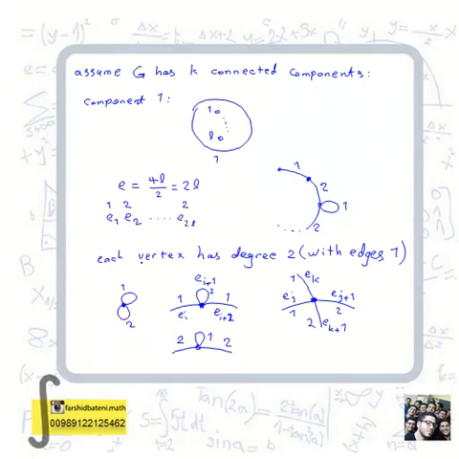The number of edges is even, so half of the edges have number 1, and the other half has number 2. And now we want to prove that each vertex has degree 2 with edge number 1. If you consider a vertex that has two self loops, then since component 1 is connected, the whole component is just this vertex. You see this 1 and 2, so this vertex has degree 2 with edge number 1.